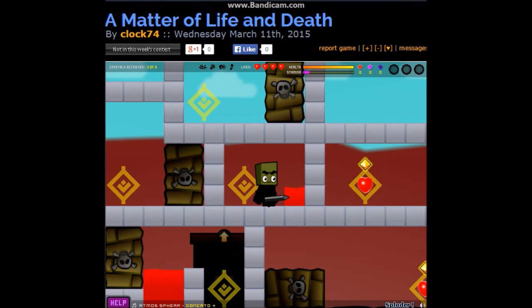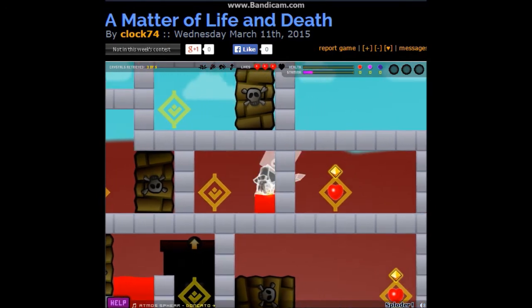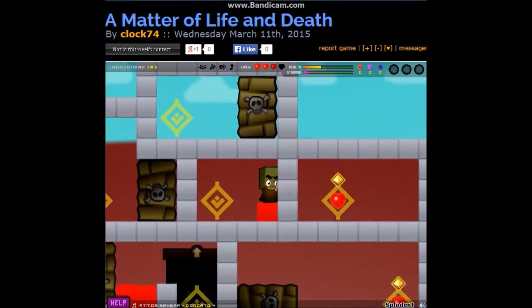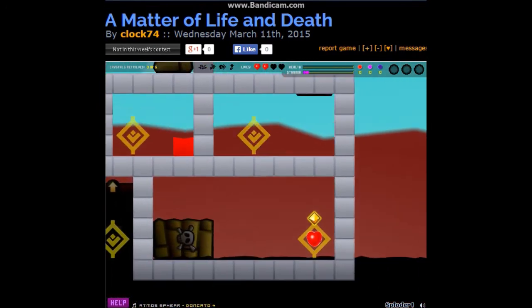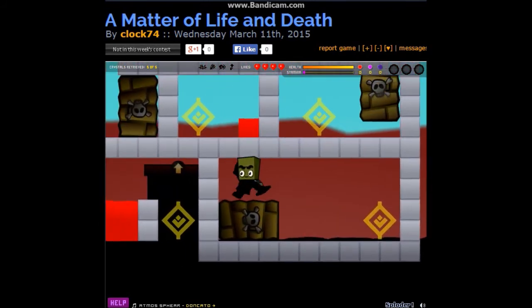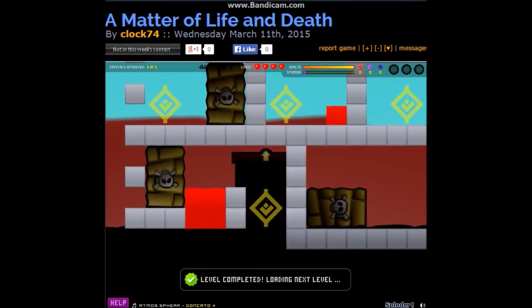Where do we go from here? We have to die in this lava. So yeah, I'm going to say it is a clever way of making a game. It's not often you see this at all. Oh, now again, that's how you do it.